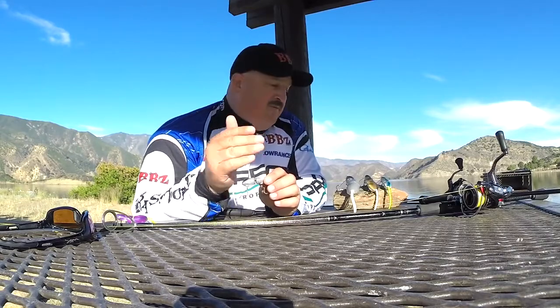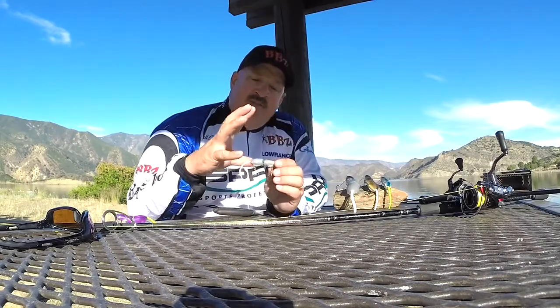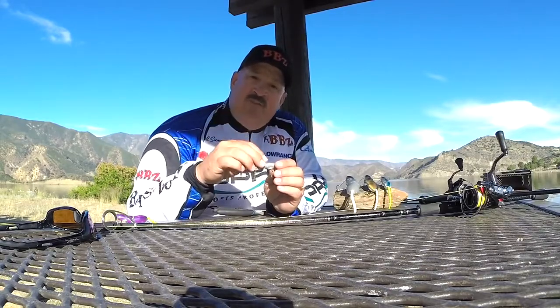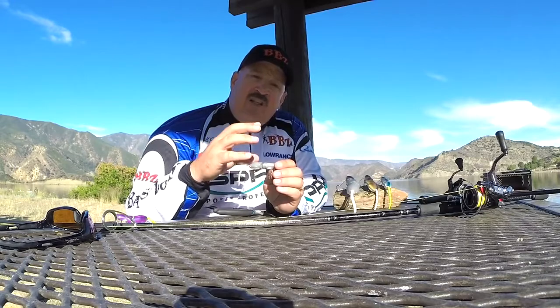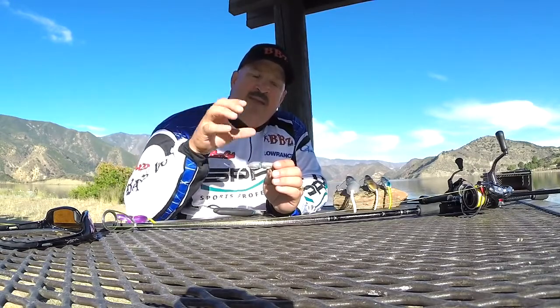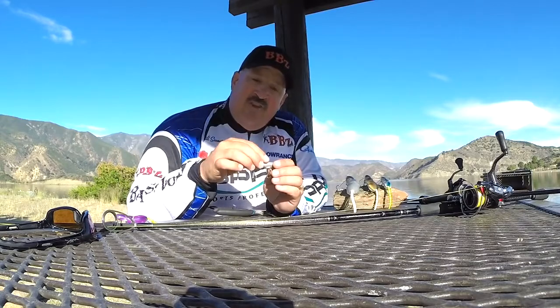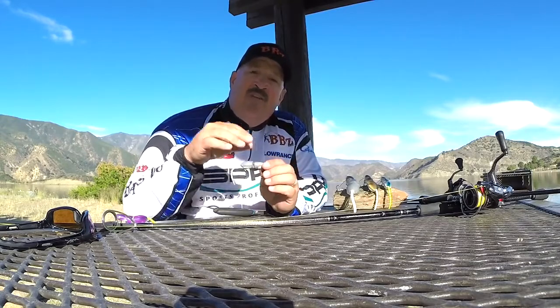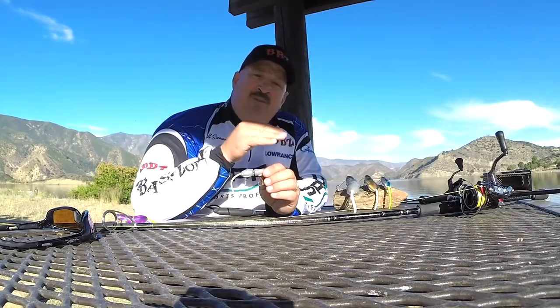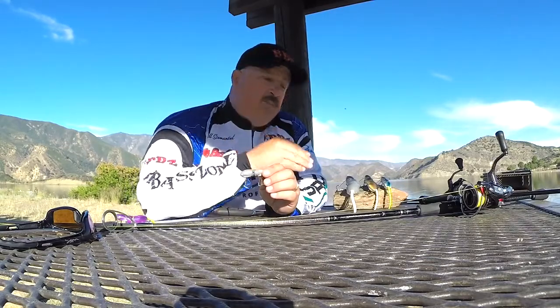It's already proven itself. When you drop in size, as the bait shrinks, there's not as much surface area that's still filled with foam. So this is a solid core bait. It dives more. So as you get smaller with the bait and less surface area with the same angle of that bill, it's going to dive and stay down deeper. So the Rat 50 is going to be an unbelievable ultimate topwater wake bait.